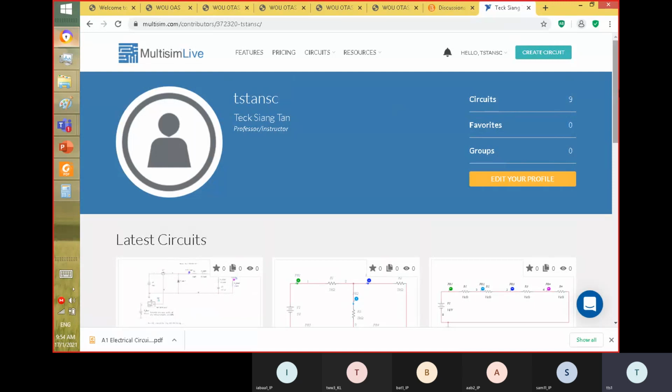Our next session is next week, on the 24th, and it's a 5 hour session. We're going to do some labs, some online simulation. In the past, students needed to come to the lab and build a circuit on a breadboard. But due to MCO, the students just need to complete the online simulation. So before you come to class next week, I want you to register yourself with multisim.com. It's a free service for the limited feature. You come to this website, register yourself and create one account. It will probably take 2 minutes.